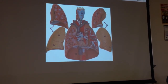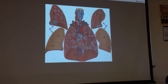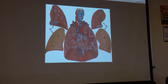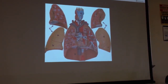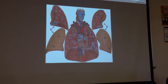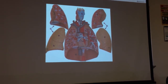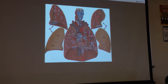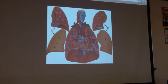Now, I'm going to jump back up to the cardiac notch and the pulmonary artery and vein. I didn't realize I missed those. Now, the cardiac notch actually refers to these spots in the left lung where the apex of the heart rests. So if you look on this lung right here, there's this little concavity right here. If we look at the anterior side, can you guys all see this groove? That's the cardiac notch. Okay, so we would put it in the actual crevice. We put a sticker right here. And the cardiac notch.